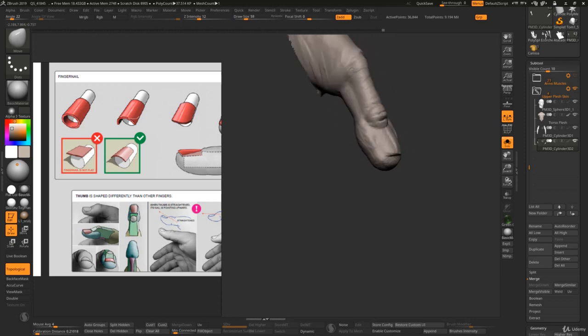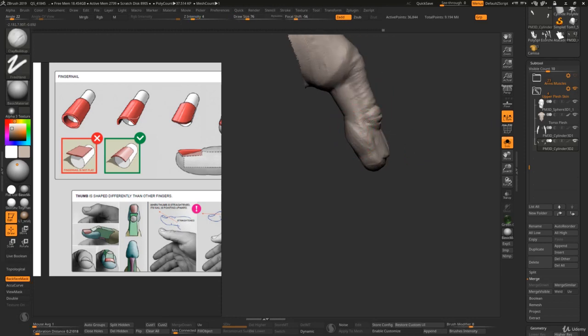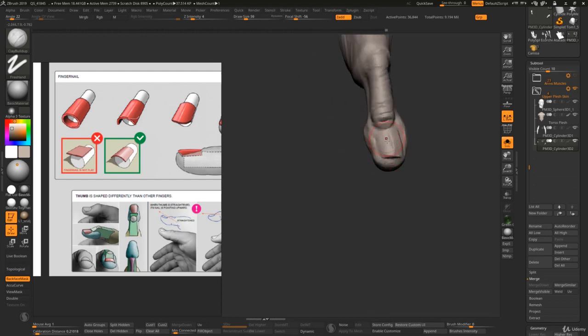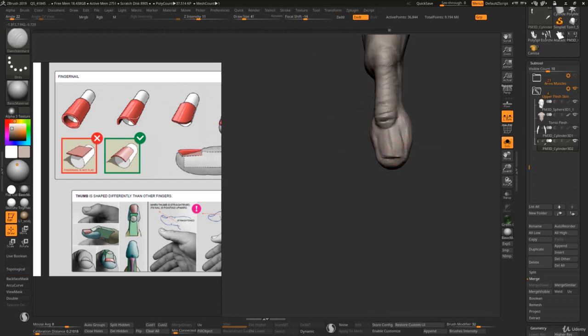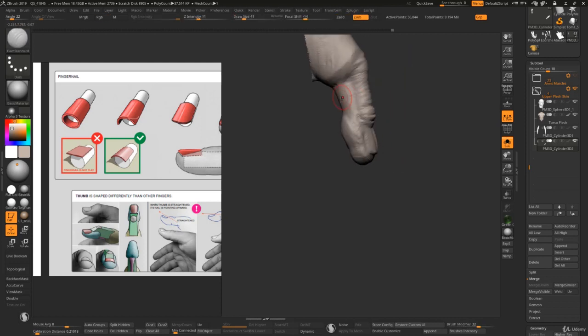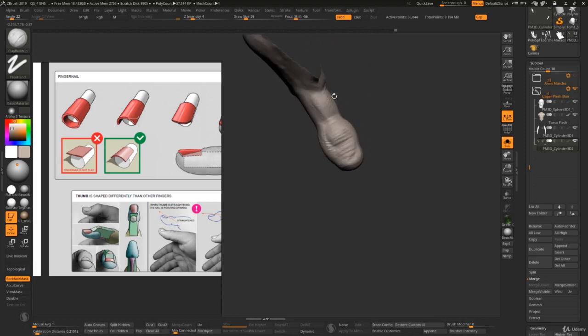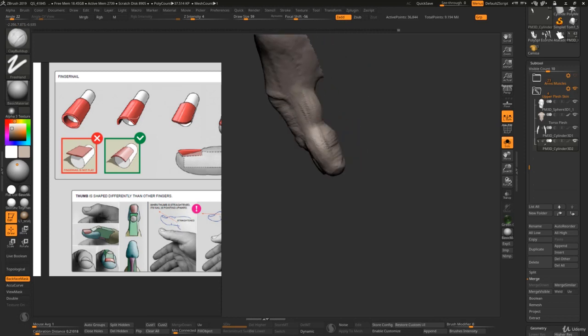Yeah, so I'm adding that fat pad into the side part of the thumb, and now it's just refining the form. We need more fat pad over there, because that was just like the structure.